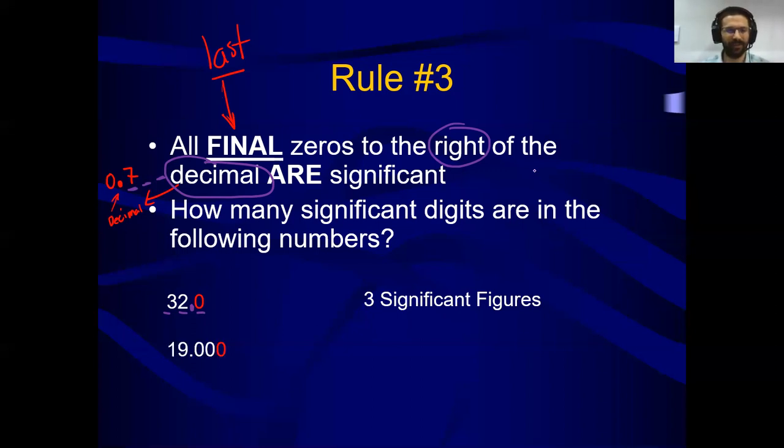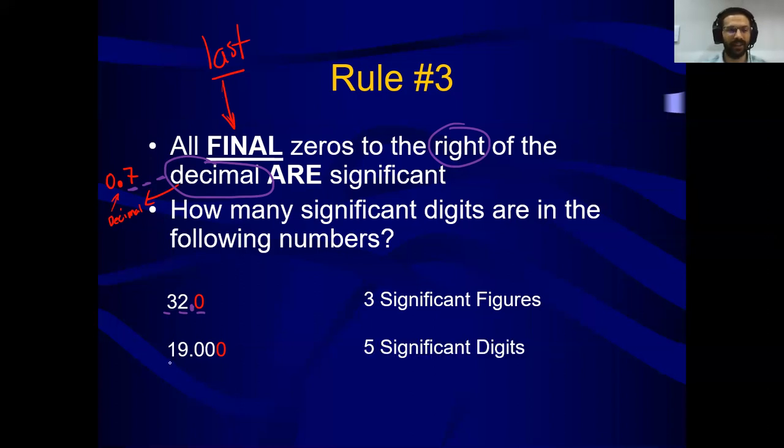Let's try another example. So we have 19.001. How many significant digits are here? Give it a try. I know you can do it because you are smart. I believe in you. All right, maybe you got an answer. Maybe you're thinking 1 or maybe 2, maybe 3, maybe 4, maybe 5, or maybe 6, maybe not 6, right? There are only 5 digits. How many are significant here? Well, the answer is 5.